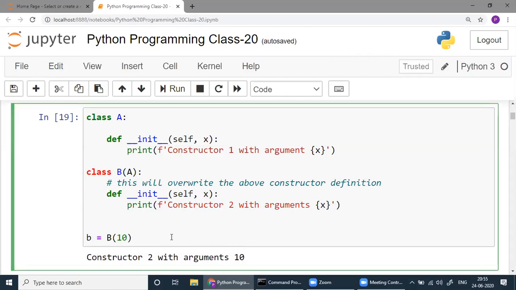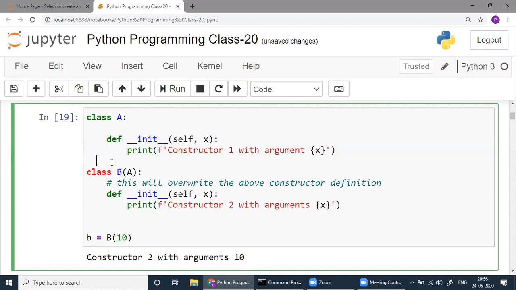Now the question is, can you go here? Because when you are creating b is equal to b10, b is the object of child type, so you are here only. How can you go here and access this? Why is accessing the variables important?